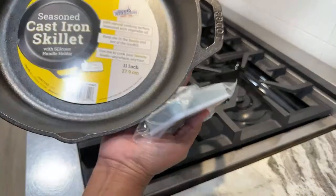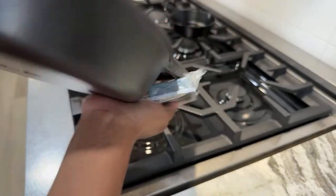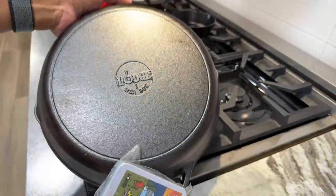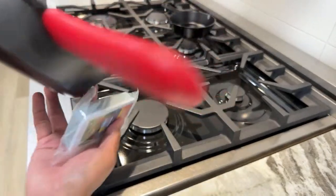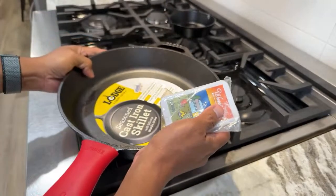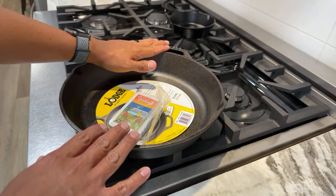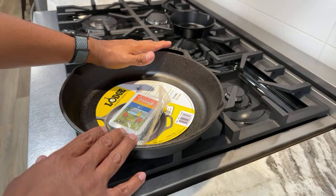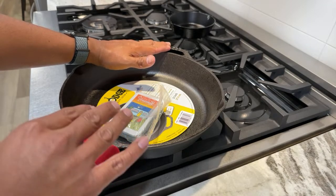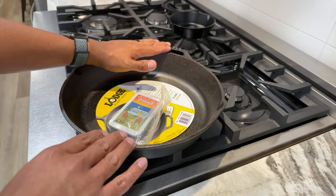And just so you guys can see, brand new skillet. No design on the bottom, but it does come with a silicone handle holder. And the size, to be honest, I think this is a perfect size because I feel sometimes that the 10 1/4 is a bit too small and the 12-inch might be a bit too big. So I think the 11 falls right in the middle. And honestly, it's almost like a Goldilocks size.